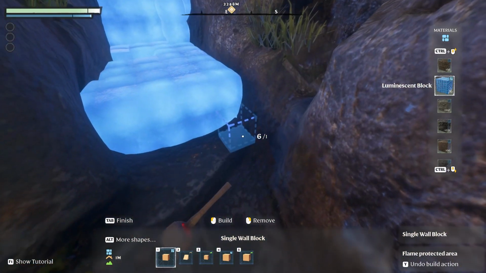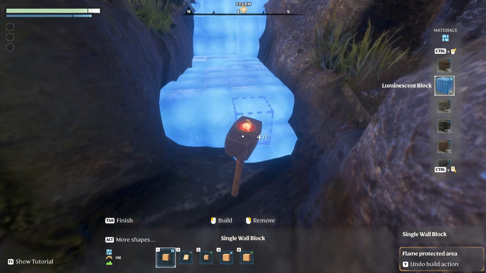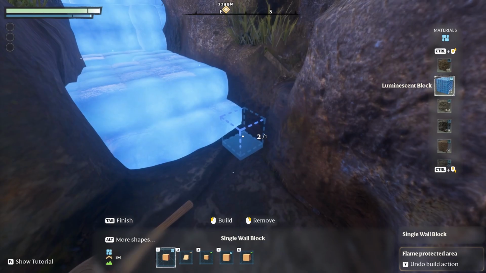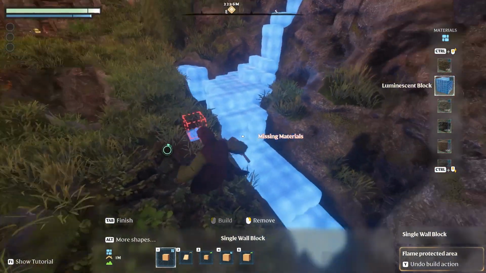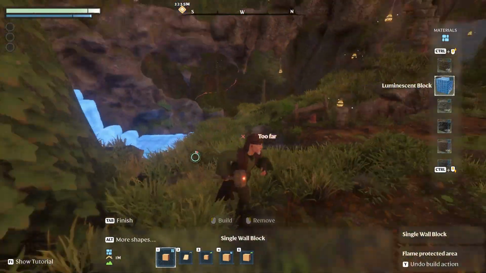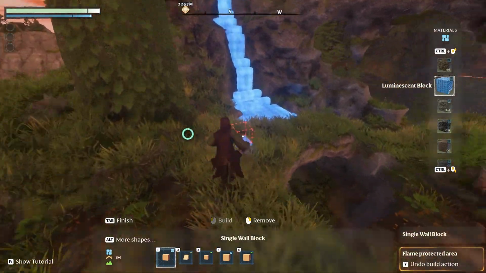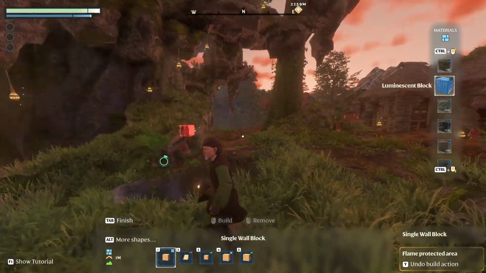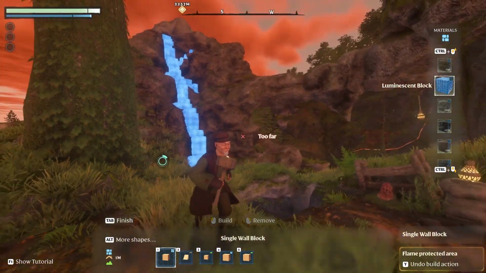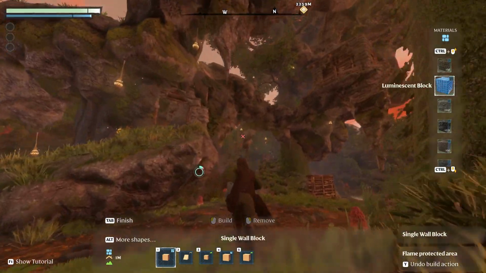And then I might just take some of these... No, people don't need to know that this doesn't go very far down. We can just use single blocks here, which we actually ran out of, so there you go. So I'm going to fill that in with some luminescent blocks, but it gives you guys an idea of how to create and mould terrain to kind of suit your needs for your base.